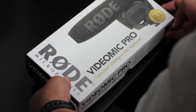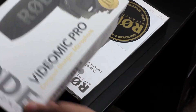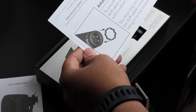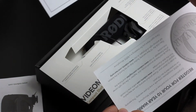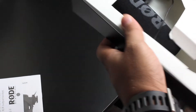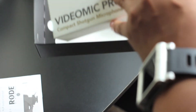A great thing — as you can see already — there's a 10-year warranty on the box. Wait, you can't see it, but here it is — a 10-year warranty. So that's great. You also get a Rode sticker, a construction manual, and a little card showing you how to attach it. And this here is the warranty information showing how I register for the 10-year warranty. Then there's this little box with a cutout and some information about the mic.